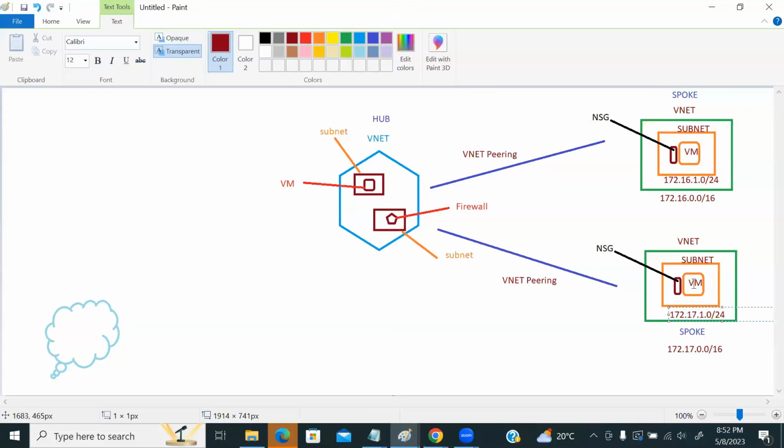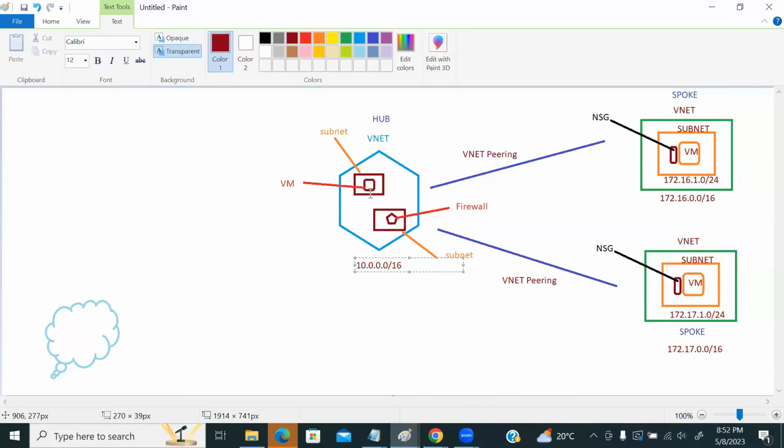From this subnet, it will assign one IP to this VM. So this is a private IP assigned to this VM, and here also, when we are creating the VNet, obviously it should also have some range. So here we are going to do something like 10.0.0.0/16.